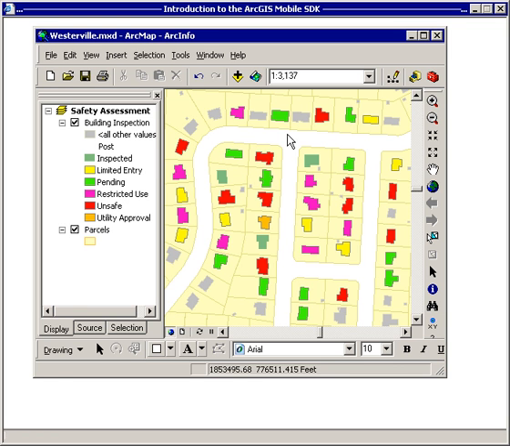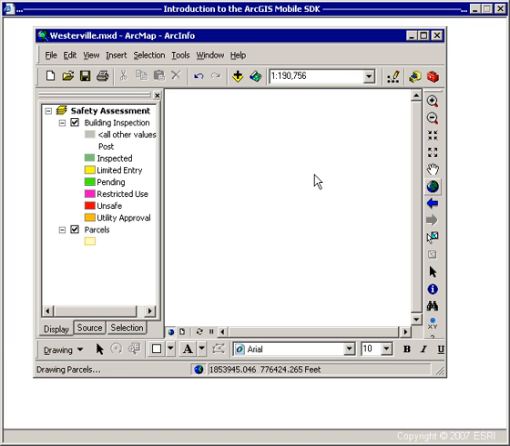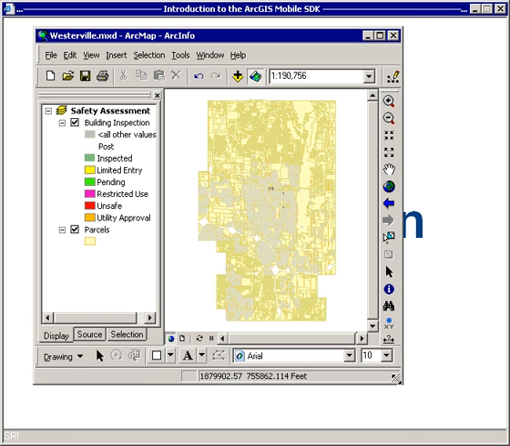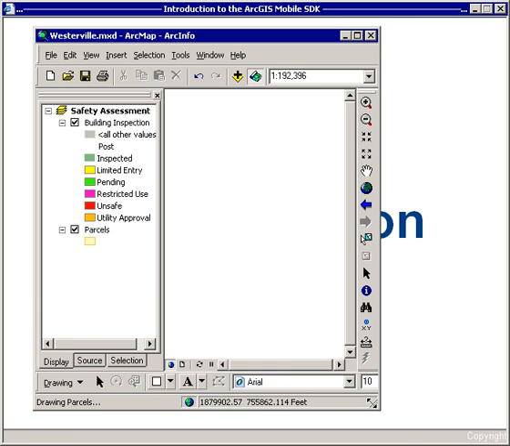The other thing to note is this application right now, as we're sitting, is zoomed into a location. So we'll zoom out and contrast the difference in extents. If you look at the entire extent of this data, you can see there's really millions of features available through SDE. And on a mobile device, of course, if we look at the size of a screen, we're looking at about 320 by 240.